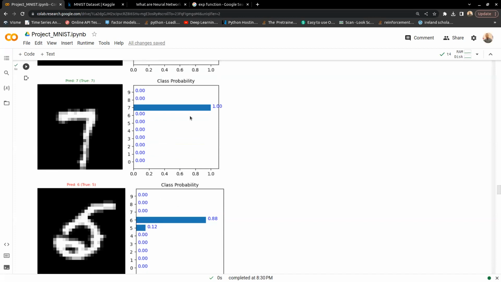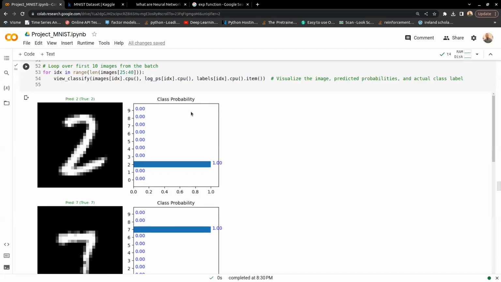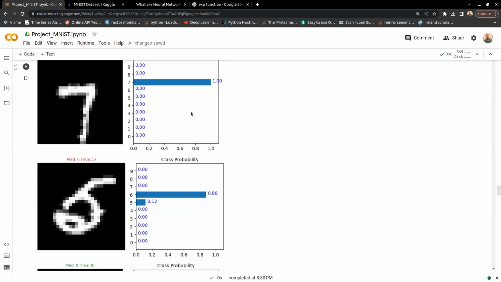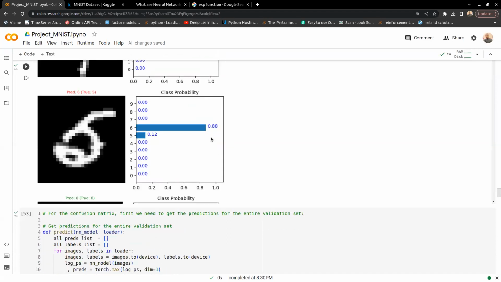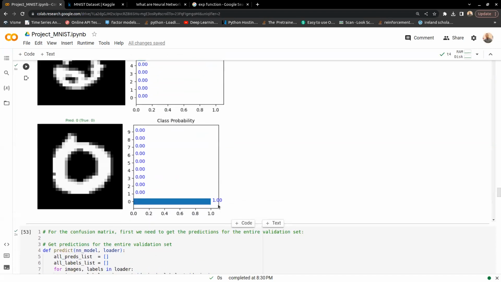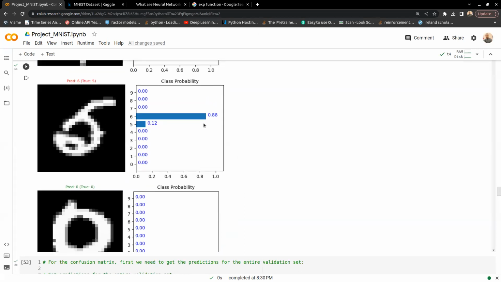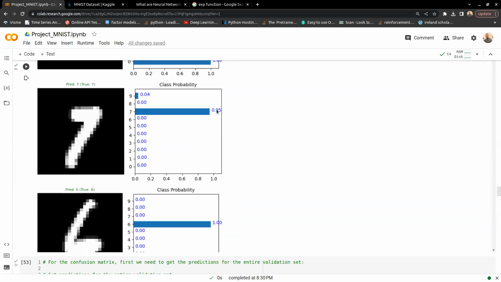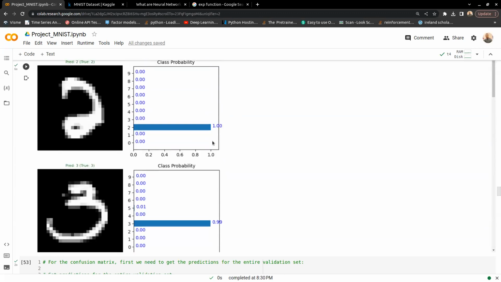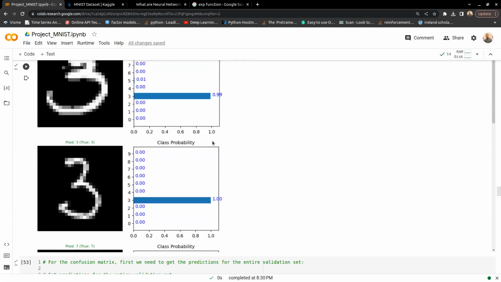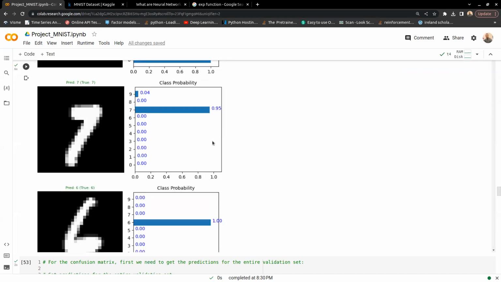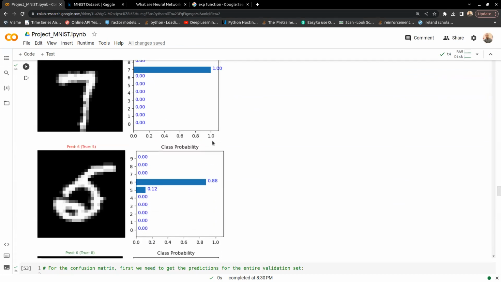These other ones are very high, like 1, but this is 88. I think 90% is relatively high, but as you can see, this is 95, this is 1, this is 99. I cannot really say if we would want to filter out those that are less.